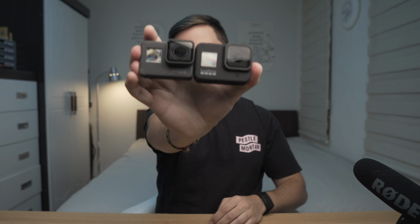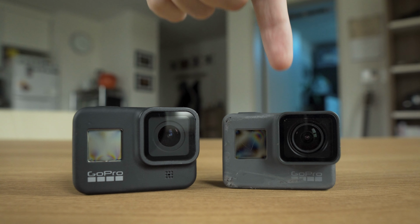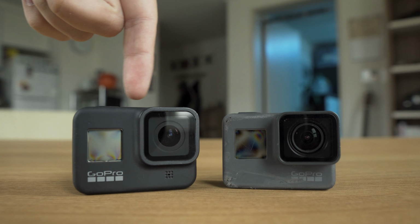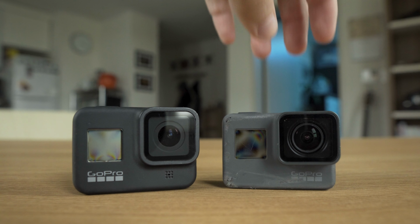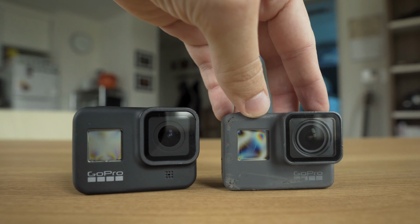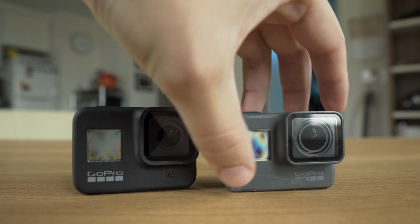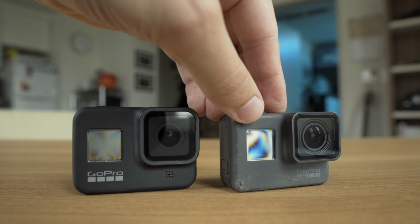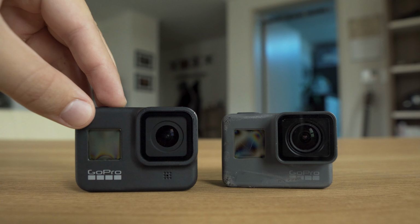All right, I don't know if you guys are gonna be able to see this, but take a look at these two cameras. I'm gonna cover my face here so that camera can focus a little bit better. But this is my Hero 5 over here, and this one's my Hero 8. Now, just by looking at them, which one would you guys assume I've had longer? Maybe you'd say the Hero 5. It looks a little bit more beat up. The corners are a little bit bashed in. The front screen here has some scratches. While the Hero 8 seems to be in practically perfect condition.